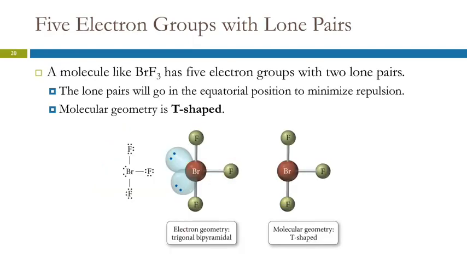What if we have 2 lone pairs? So here we have bromine trifluoride. 2 lone pairs. The second lone pair is also going to go in the equatorial position because there's more space there. Still a trigonal bipyramid electron geometry, looking at the electron groups. Molecular geometry, we say, well, those lone pairs are invisible. How do we describe what's left? Again, tip your head to the side, and that's shaped like a T. T-shaped.